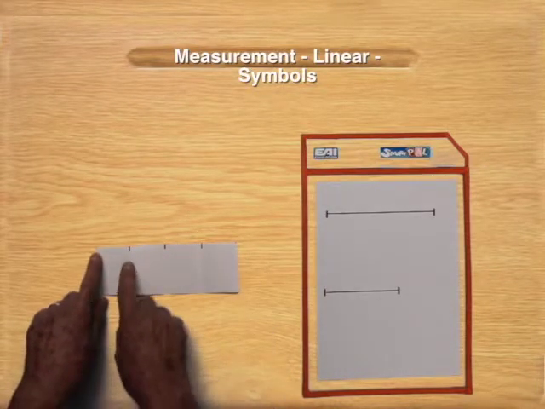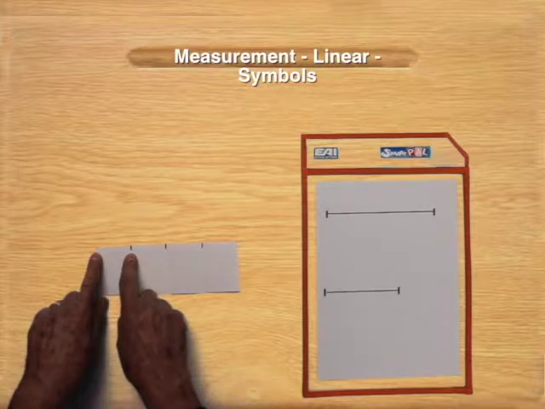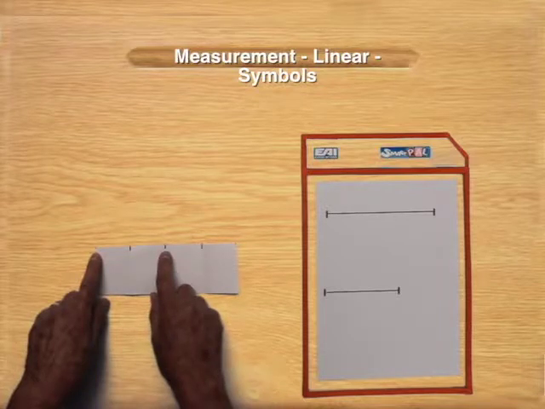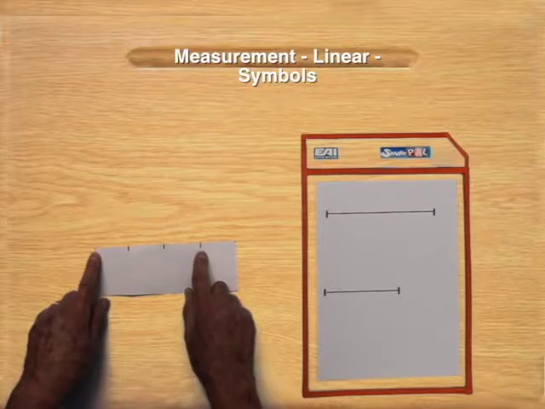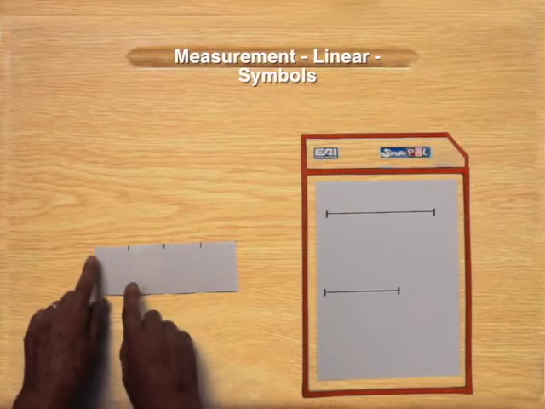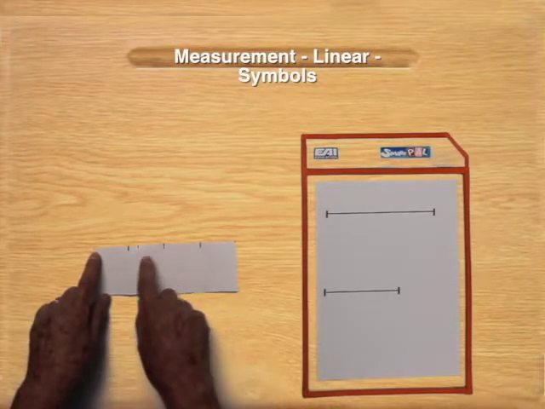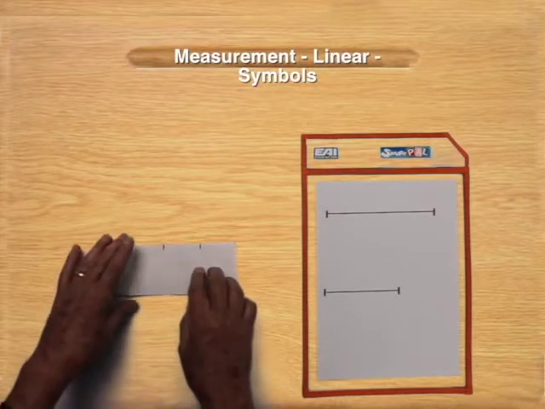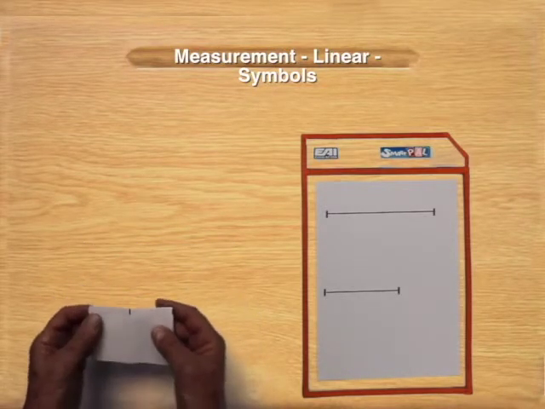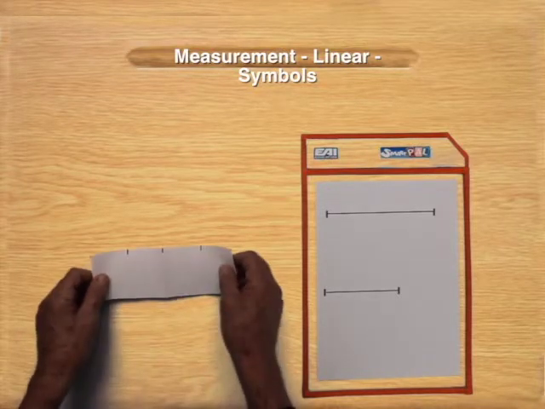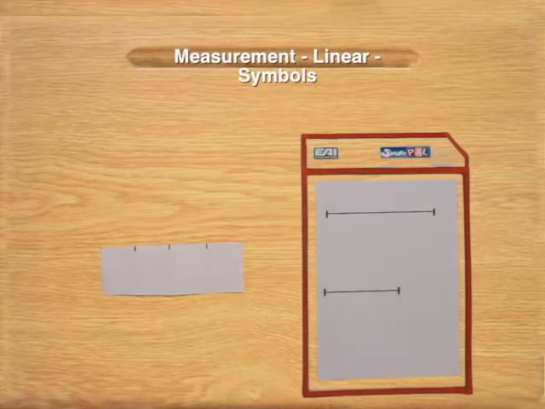So from the beginning to right here, to this mark, is 1/4 of our unit of measure. From here to here is 2/4 of our unit of measure. And from here to here is 3/4 of our unit of measure. But there's something else. Let's look at the marker that goes from here to here. It covers 2/4. But if we take our unit of measure and fold it once, we see that this mark also represents 1/2 of the unit of measure.